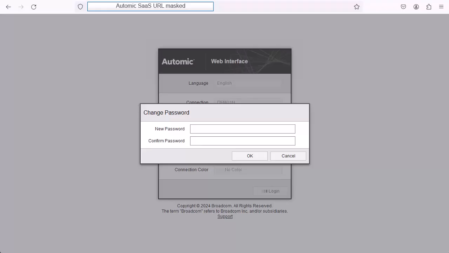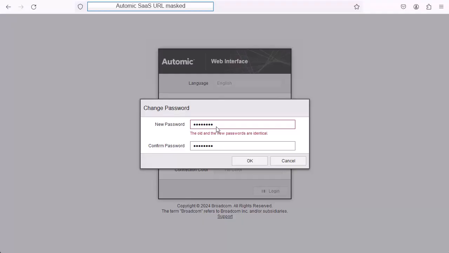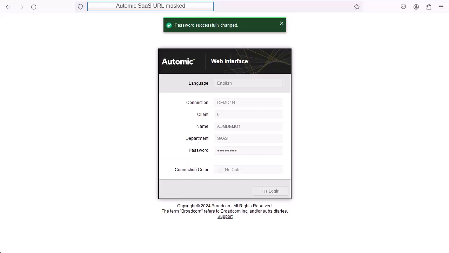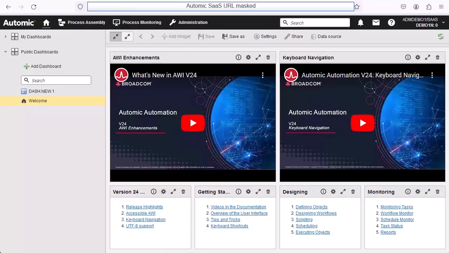If you attempt to reuse the original, you're instructed to enter a different one. We head to the admin perspective and connect a new agent manually.